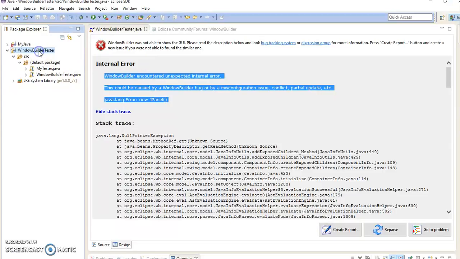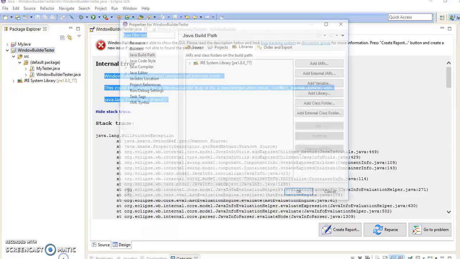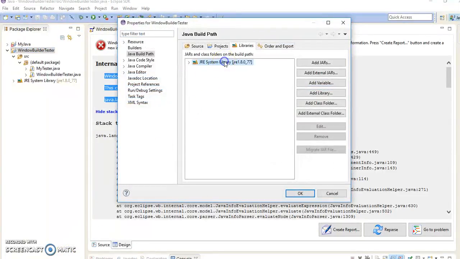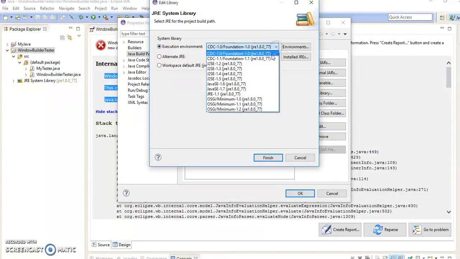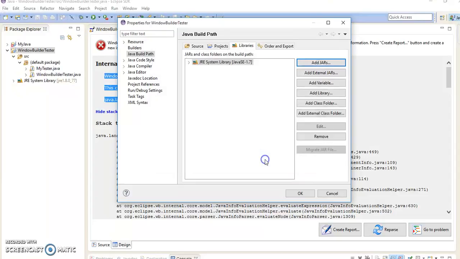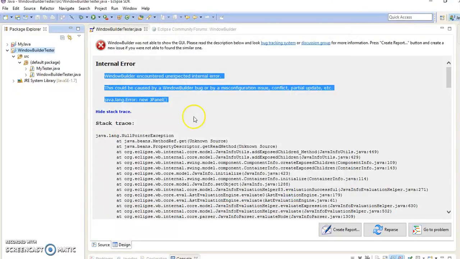So based on the forums, I'm going to go to Properties, and I'm going to edit this library 1.8. I want to try to change it to 1.7. So I'm going to go to Execution Environments. Let me try this 1.7 option here and see if it behaves any better.